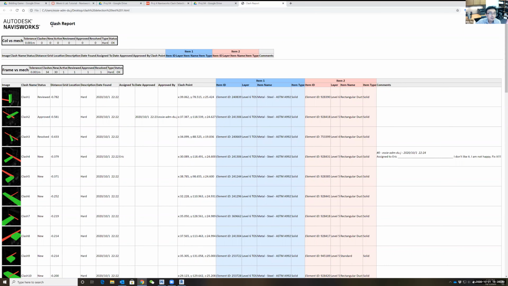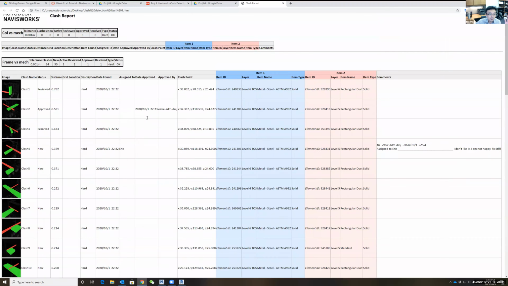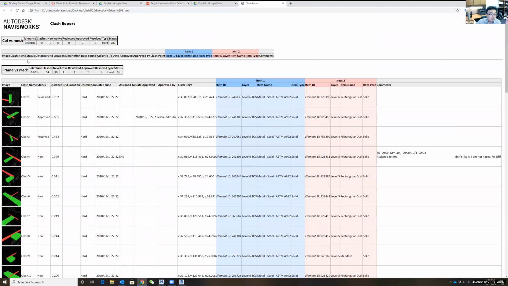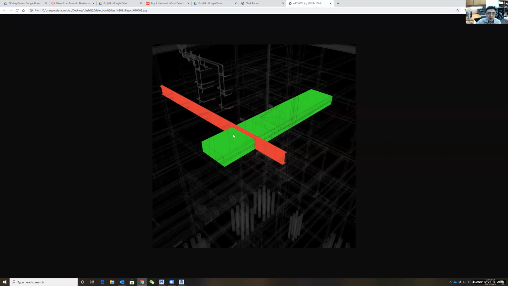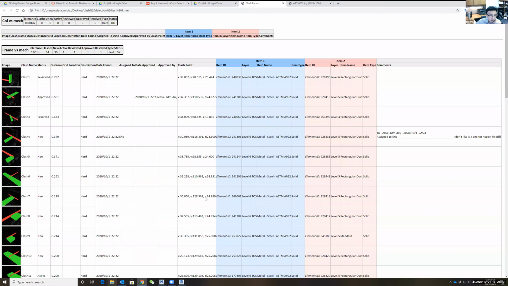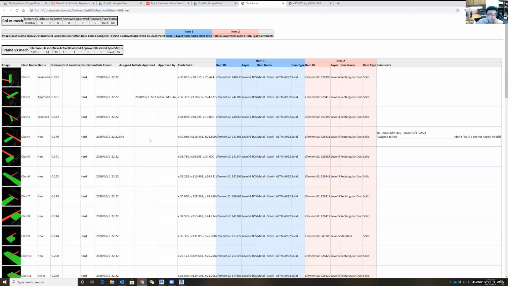It's shown as a web browser tabular report in a very neat format. This one basically shows one of my tests, column versus mechanical, nothing here, frame versus mechanical. It also lists how many you have, how many are active, how many reviewed, how many approved. And for this exact one, you can click it to open the high resolution screenshot of that. That's where this folder saves all the pictures. Let me show you here in this report. But you can just open this web browser to see that.